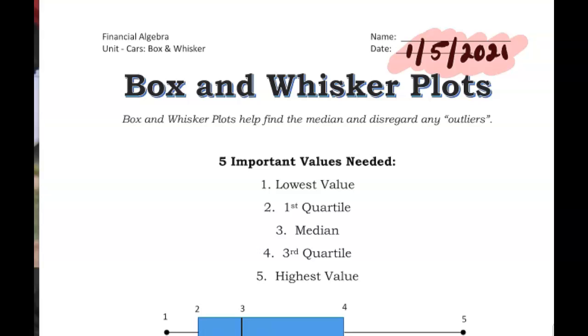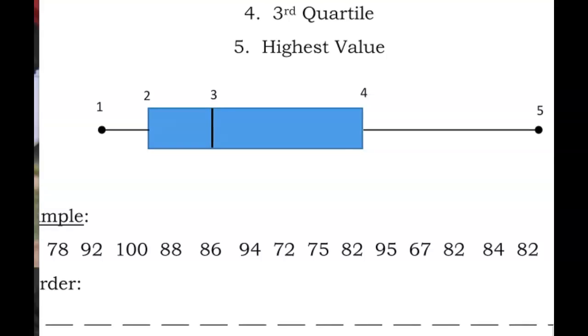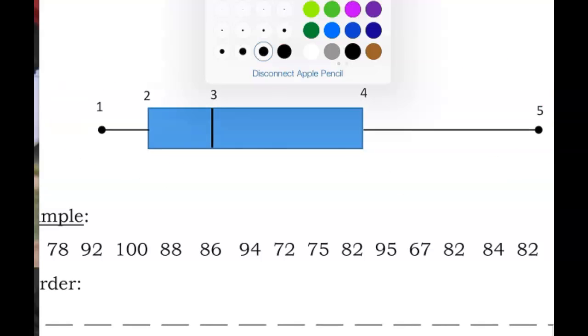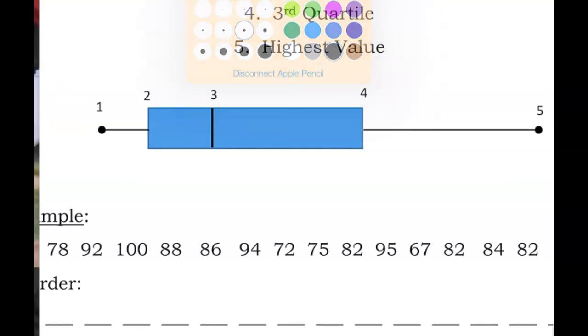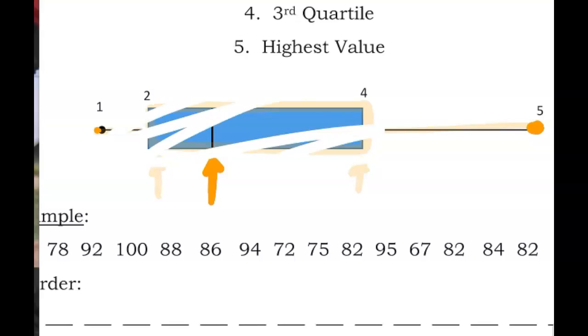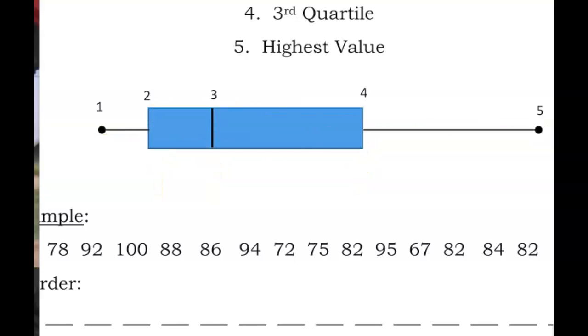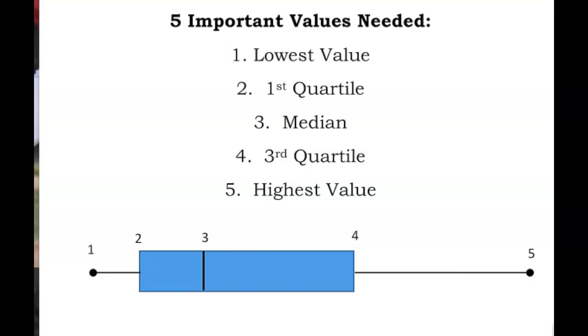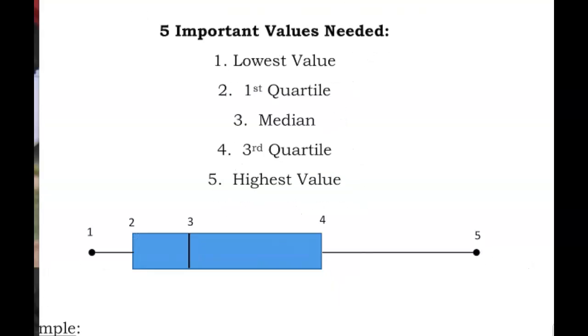So a box and whisker plot, if you remember, it looked something like this. You had the box and you had little whiskers coming out. And the whiskers are the outliers. The box contains the median and the first and third quartiles. And let me go up here and define these more with you. Try to remind you something you did in probably 7th, 8th, no later than 9th grade, but probably even before that.